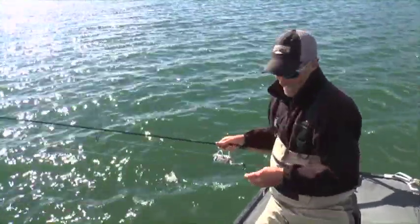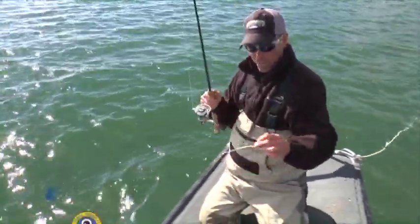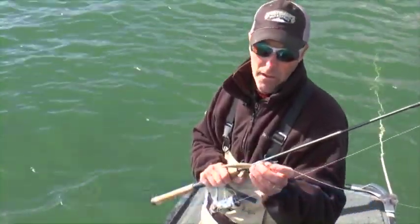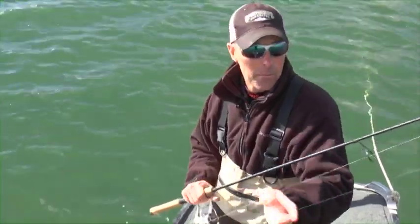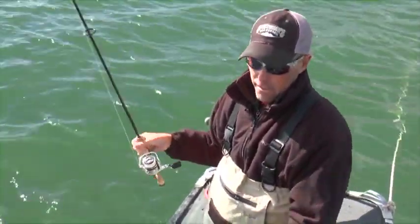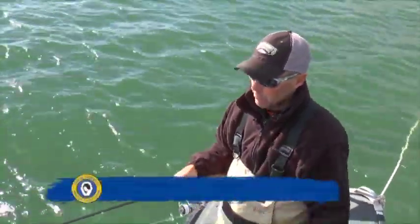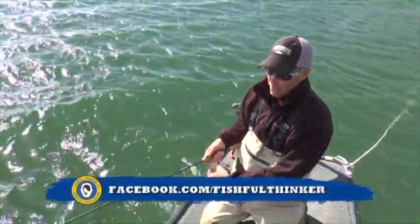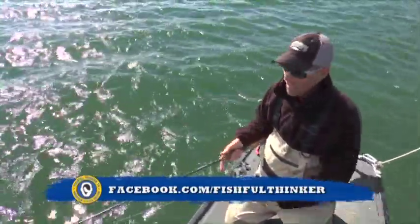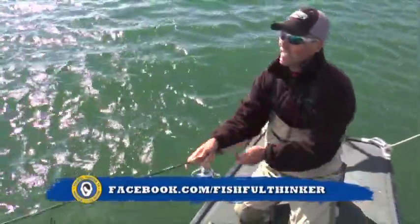We'll take that. And there it is, guys, and we keep showing you this, but it's a 5-inch Gulp Jerk Shad. That's the Big Gulp minnow. As far as I'm concerned, it's the biggest Gulp minnow I've got on a 1/4 ounce jig head, 10-pound fluorocarbon, and a knot right here tied to the 10-pound Nanofil. And so, such a good system. And people laugh at me and they poke fun. Oh, he throws Gulp minnows all the time. The dog will hunt. That's all there is to it.